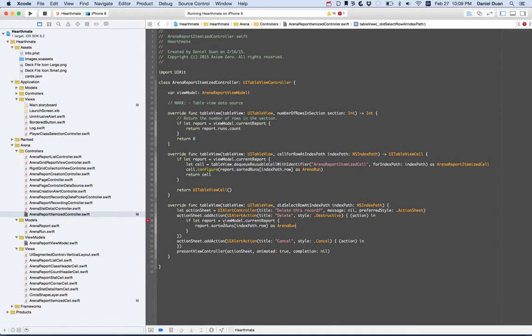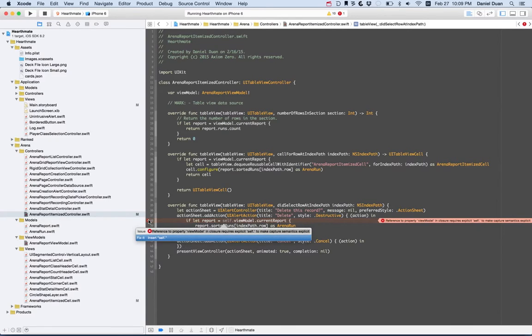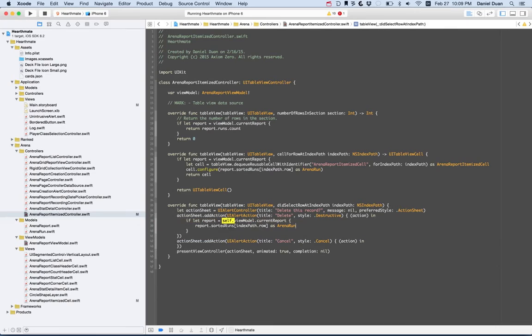Report.sortedRounds, index path row. This will give us the round that we want. Now our task is to delete it.